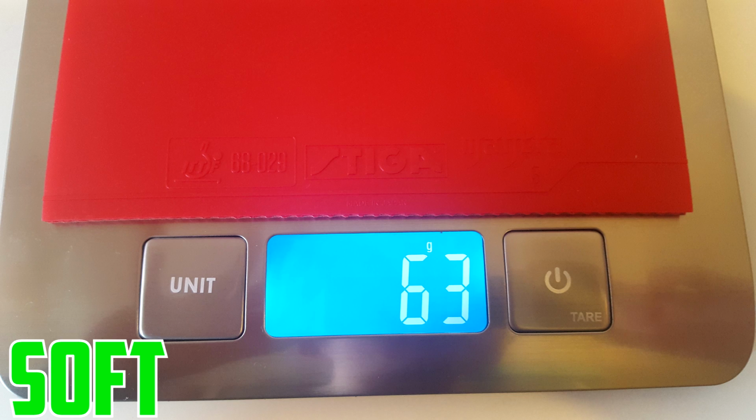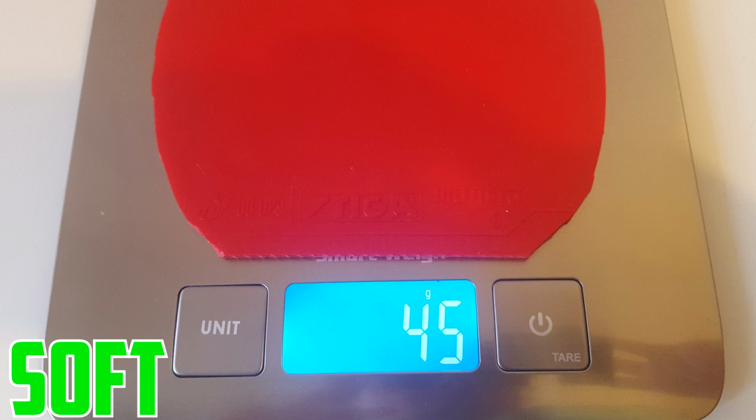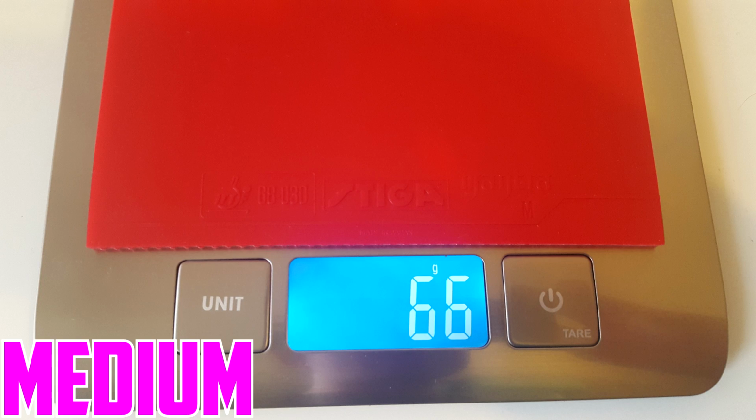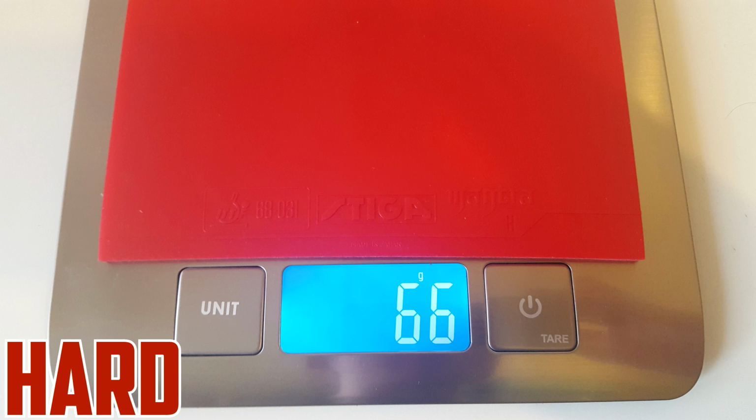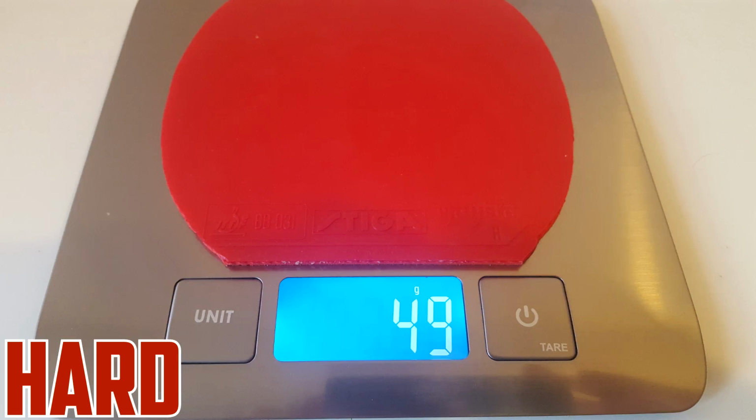The weight of the Mantra Soft, when uncut, is 63 grams, and when cut, 45 grams. The weight of the Mantra Medium, when uncut, is 66 grams, and when cut, 49 grams. And finally, the weight of the Mantra Hard is the same as the medium: when uncut 66 grams, and when cut, 49 grams.